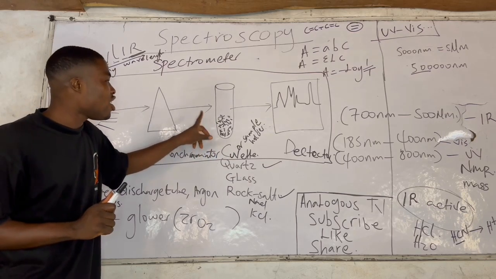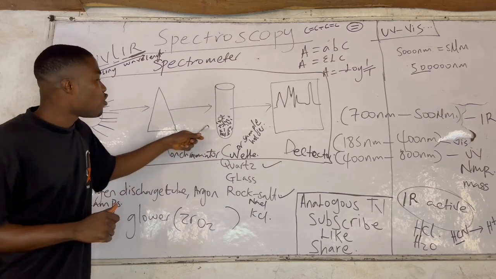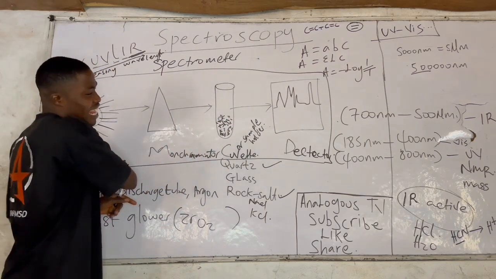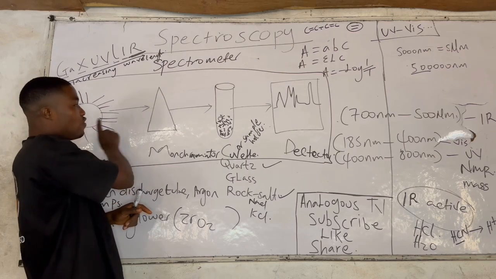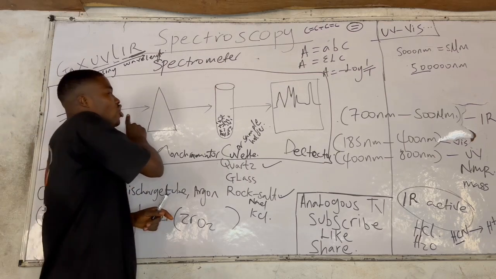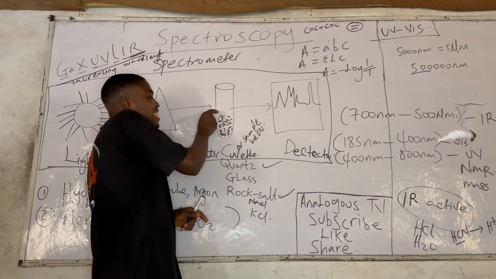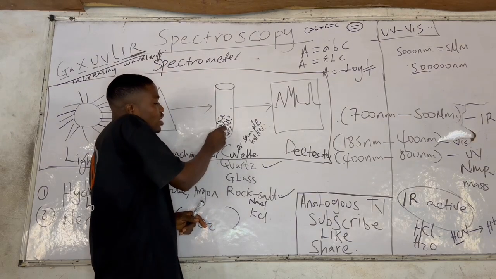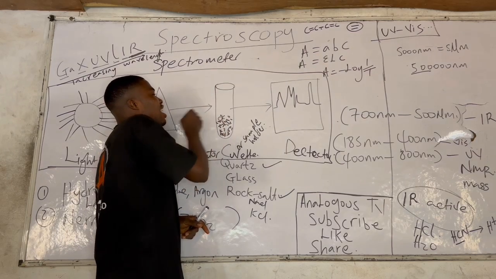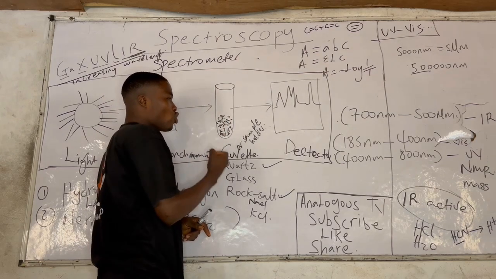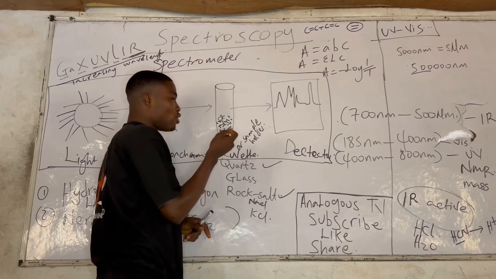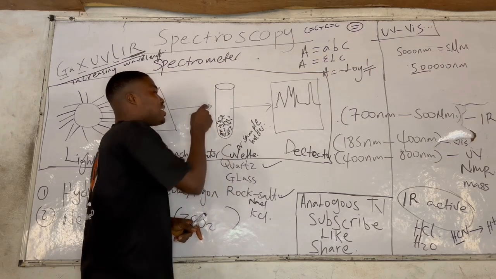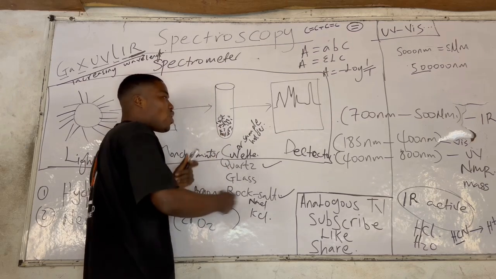And there is a law I would quickly like to let us know for absorbance and transmittance, because there's a mechanism here. Now this is the light coming in. Let's say UV light comes in. Once the light gets to the cuvette, remember the cuvette must be made of a material that cannot absorb the light. For UV spectroscopy, we use quartz. For visible spectroscopy, we use glass. For IR spectroscopy, we use rock salt as the cuvette, because these materials cannot absorb this light.